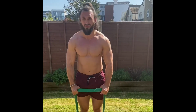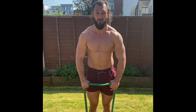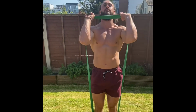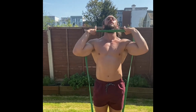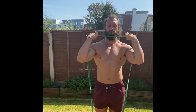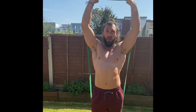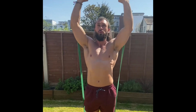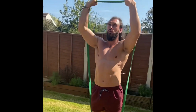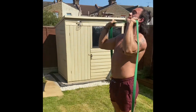feet fairly narrow, and then from here, with an overhand position, you're going to bring the band up and tuck your elbows through. So elbows are coming through, and then you're going to bring them up high, and from this position with the band just under your chin, you're going to press up. Bring it back to the chin, press up. Breathing out at the top.